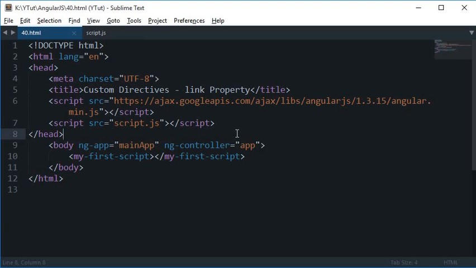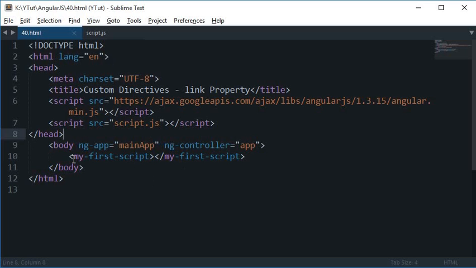My name is Mehul and welcome to your 40th AngularJS tutorial, in which we'll be looking at the link property of the directive definition object. In the last tutorial I discussed some of the common properties, but there's a special property that's interesting and fun to write with, and that is the link property. The link property works with the DOM of your page, so it controls how your view is modified. So let's get started with a simple example.